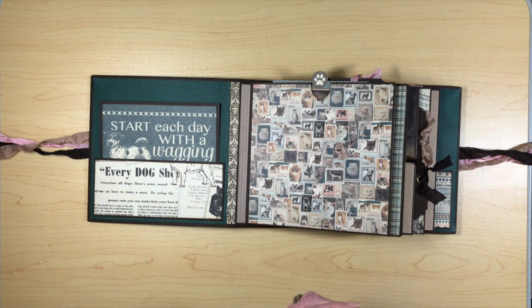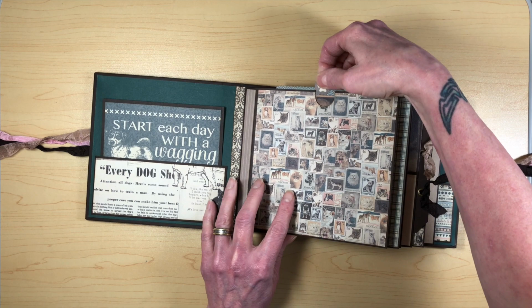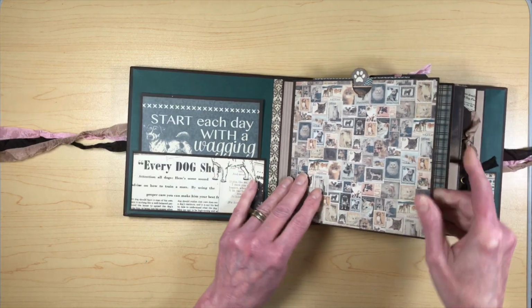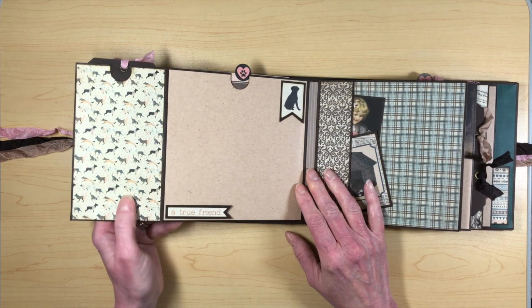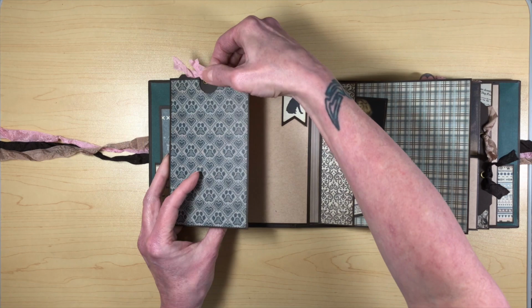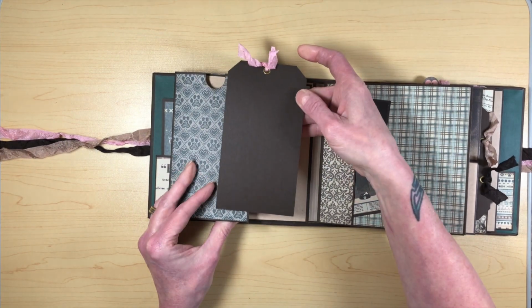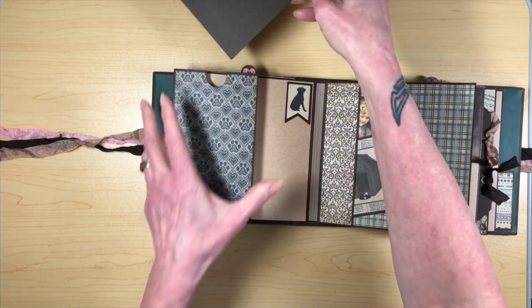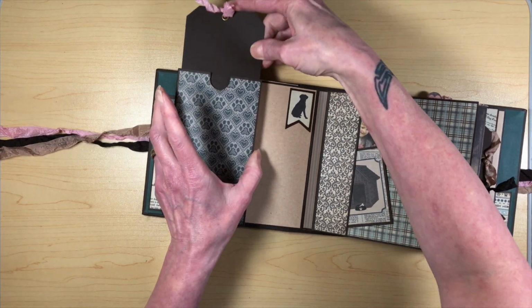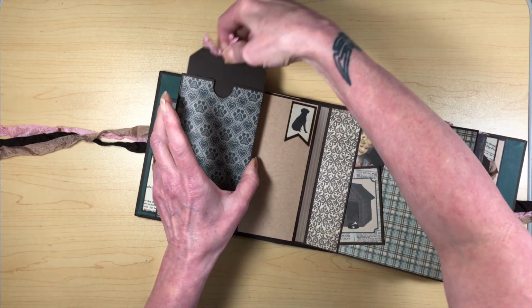So you didn't necessarily have to put this little tab on here, because if you put the page in here, then you can just pull it out. So when you turn the page, we're going to create this page, and it's going to have a flip pocket here. And in this flip pocket, I used one of the cardstock pieces, and I created a tag to put in there, and I just used some seam binding and an eyelet from my stash to do that.